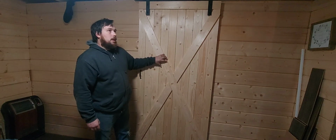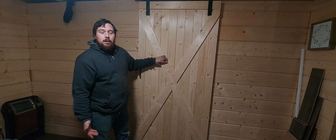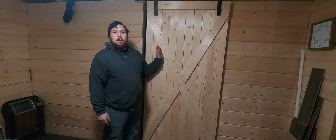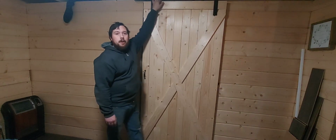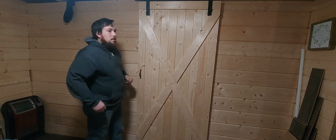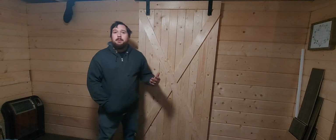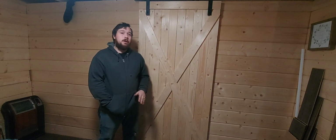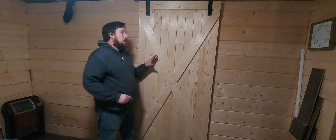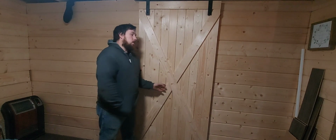But this door itself, like I said, I think there were 13 1x4 pieces here, and I believe each of those was about $5 apiece. So you want to figure 13 times 5, $65. I'd go a little higher than that. I think lumber's gone up quite a bit. So you're still looking at probably a little less than $100 of lumber itself. And then, like I said, this was the big expensive one, about $140. With a little bit of hardware that I had, just the handle and that latch, we're probably looking at a little bit over $200 total, depending on where you get your sliding rail. And I've seen them as low as $50, like I said, on Amazon. I have no idea if it's good quality or not. If you're looking for something that you know is going to be good quality, Lowe's does a pretty good job. So if you go with my exact setup, you're looking to pay maybe $220, $230 with tax, something like that. Again, also depending on the wood price in your area.